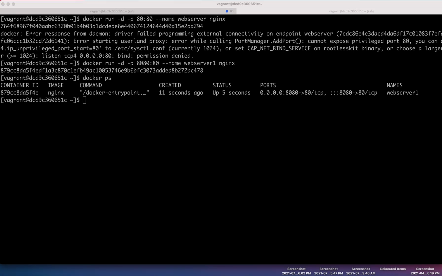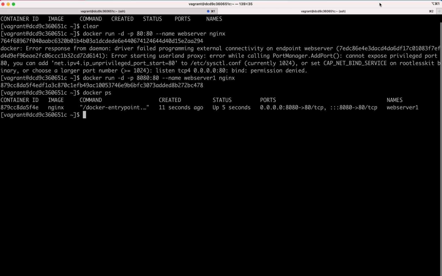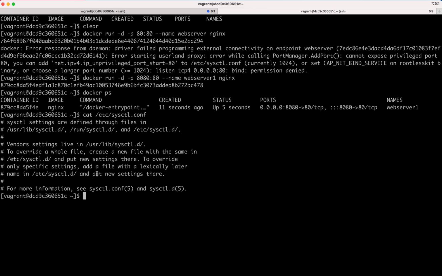Another way of doing this is by changing the unprivileged port start. It clearly mentions here that you can add net.ipv4.ip_unprivileged_port_start equal to 80 inside the /etc/sysctl.conf file. If you look at the sysctl.conf file, it's like this.